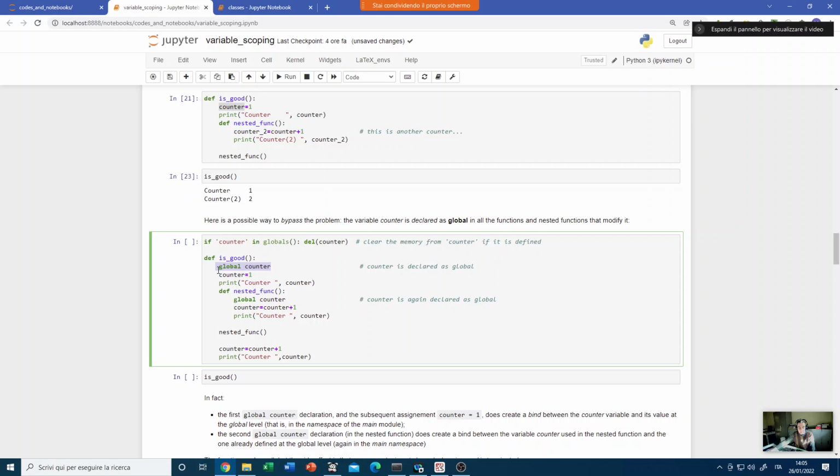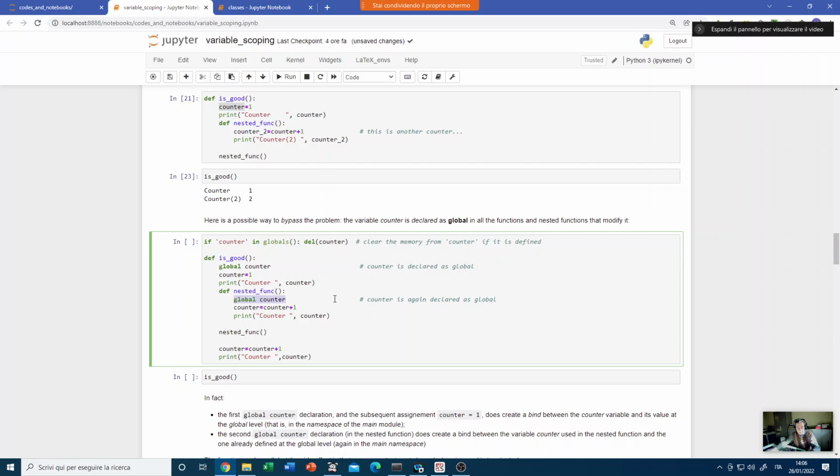And you see that I use the statement global counter here in two places. I use the global counter declaration inside the function isGood, in the namespace of the function isGood, and also in the namespace of the function nestfunc.